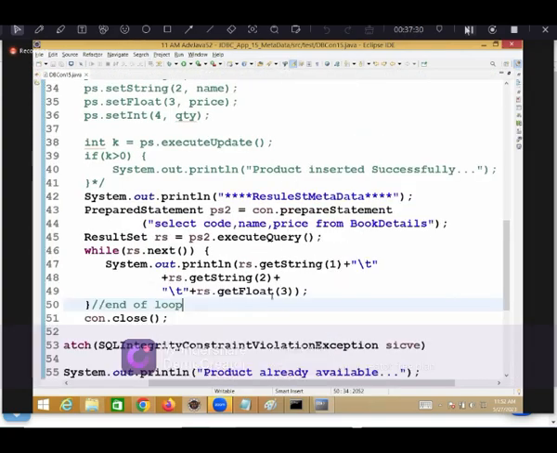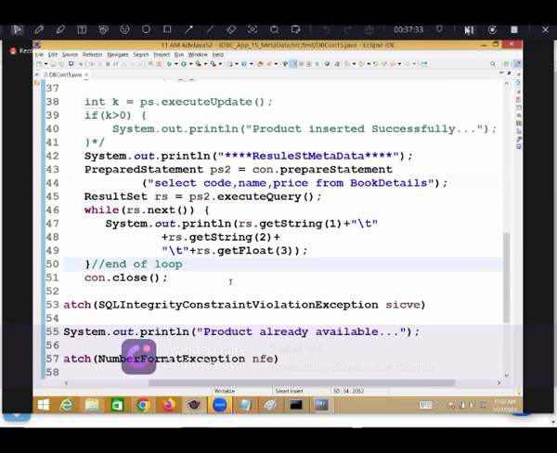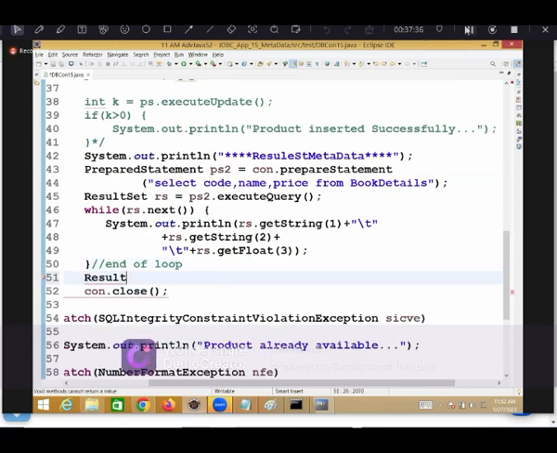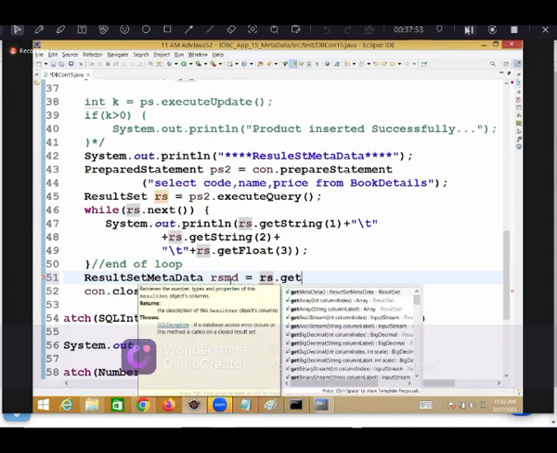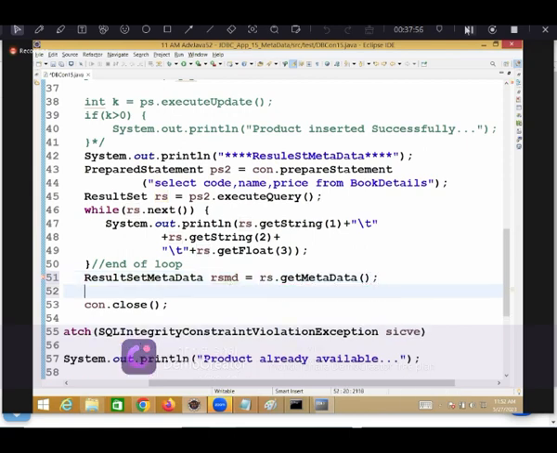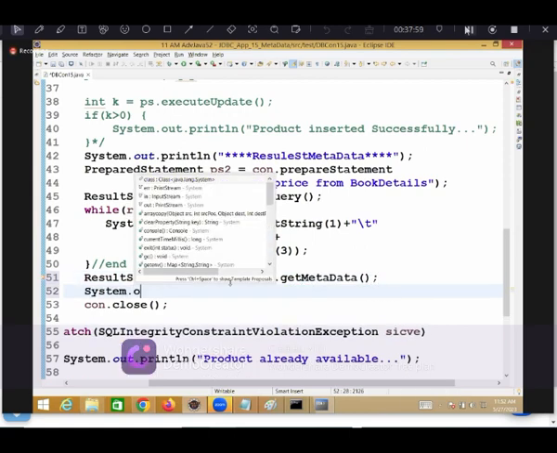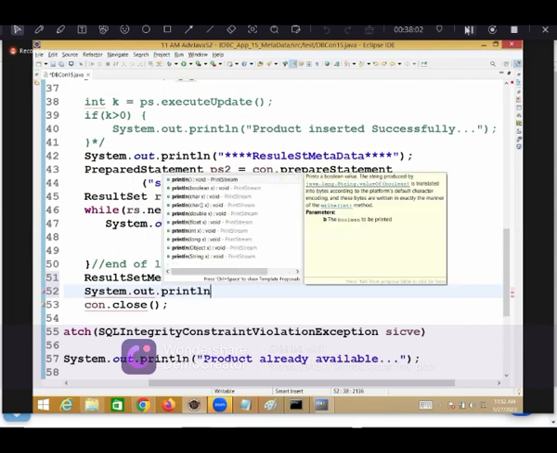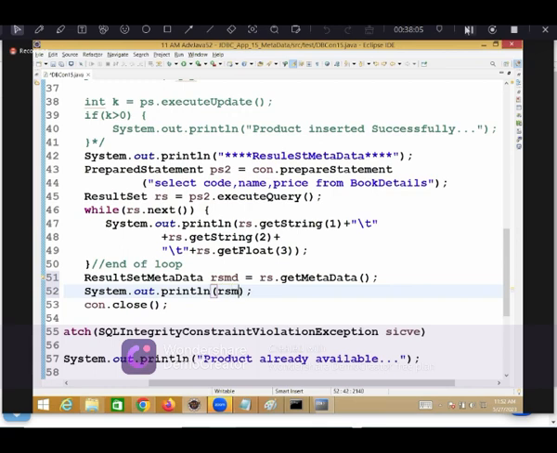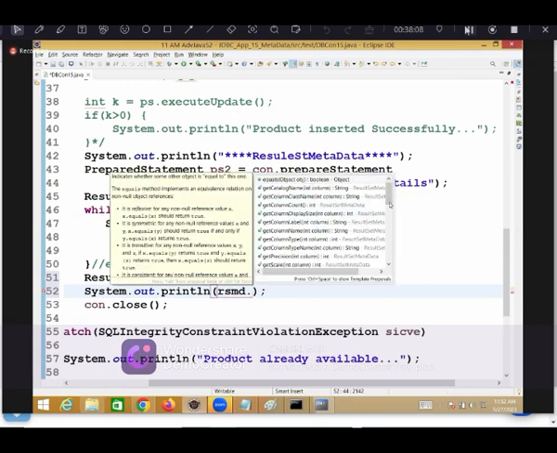Now, our target is metadata. Result set metadata. RSMD is equal to RS dot get metadata, result set metadata. Now system dot out dot println rsmd dot, see there, get column count is there.